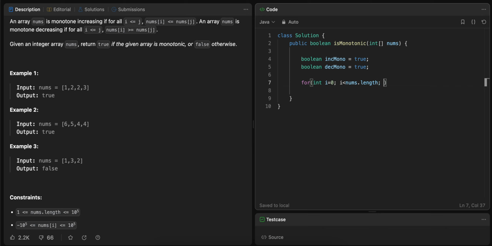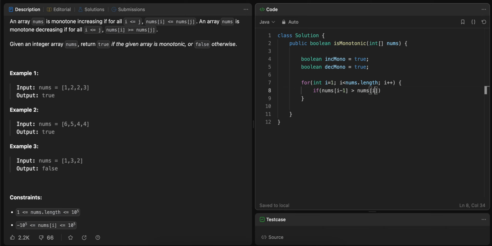We'll go up till the length of the nums array, and let's start from 1, and we'll say if nums of i minus 1 is greater than nums of i.